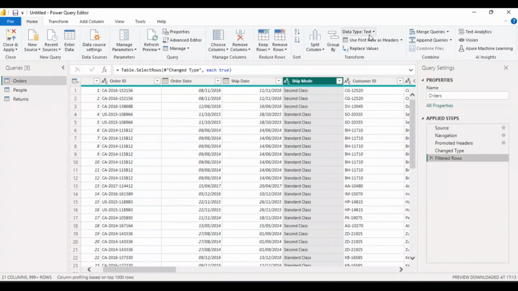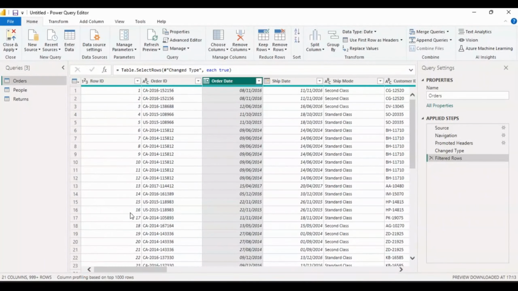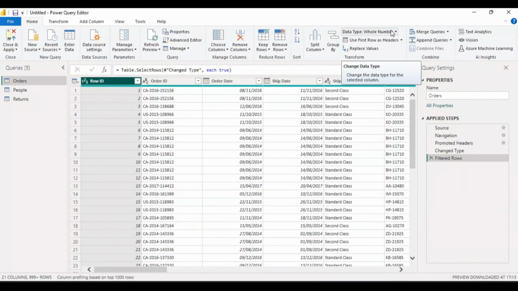So you can also know your data type. Like this one we have clicked now is showing us that it is a text data. So let's click this one and see as we click this, it shows that it's a date data. Okay, so let's look for another one again. All this is for your understanding. Let's take the ID. It says it's a whole number. So whatever you are clicking, you are getting your results.